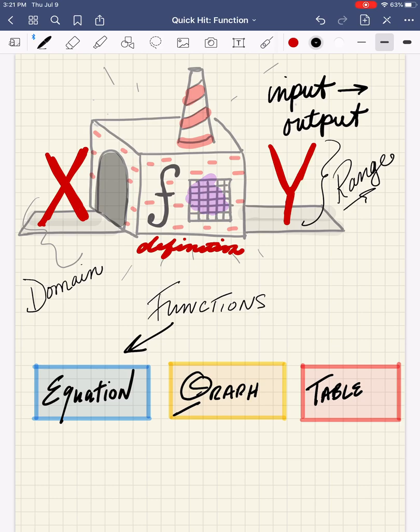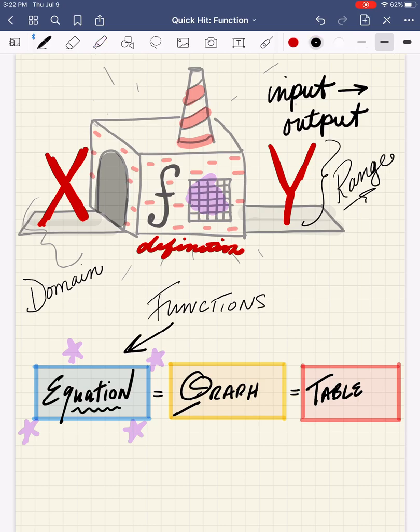Now it's really important to remember that just like a scrambled egg isn't more or less of an egg than a hard-boiled one, a function written as an equation gives us just as much information as a function portrayed as a graph, which also gives us just as much information as a function organized into a table. Now, I say it's important to remember this because our teachers in school have a bias towards equations. When you're doing homework, you're most likely solving, simplifying, factoring equations. Occasionally, you are drawing graphs, right? But very rarely are you organizing things into tables.